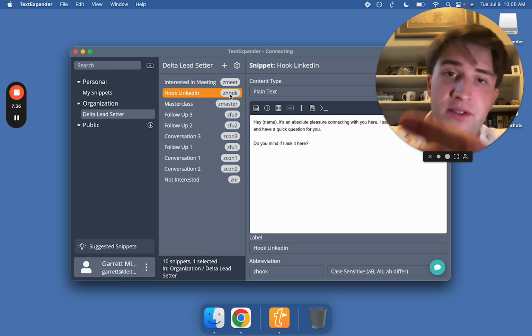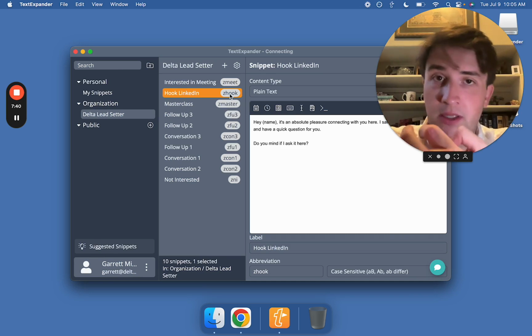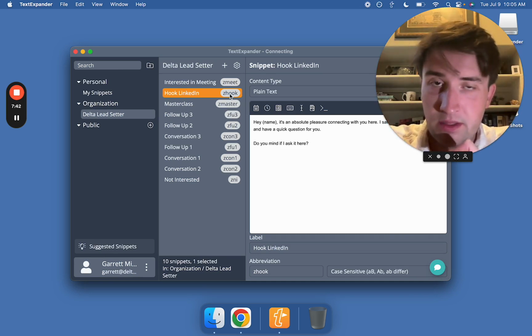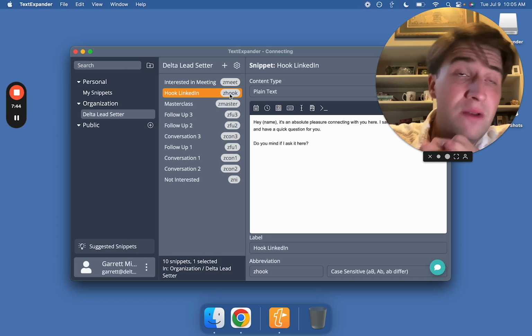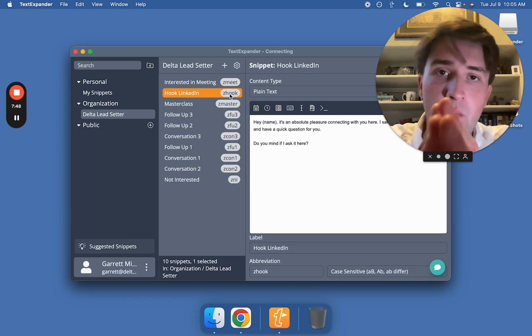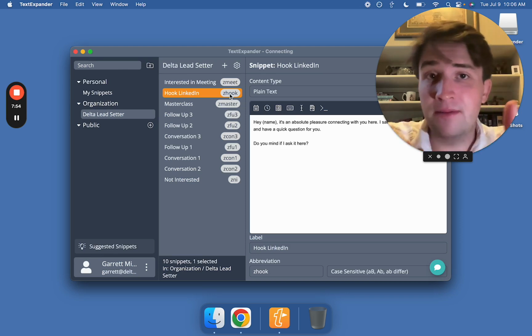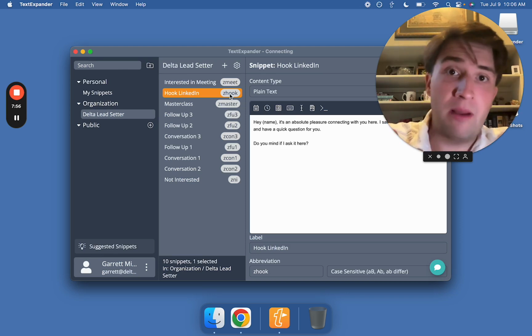With that being said, you want to personalize your messages to fit your avatar or your ICP profile, right? The biggest things you can understand is who are they on paper? What is their current state? What are they struggling with? And then what are they working towards? Once you understand that, you can very, very easily tap into pains. And the biggest thing you want to do when it comes to cold outreach is enter the conversation that somebody is having with themselves in their mind when they're dealing with a problem that you solve, right?